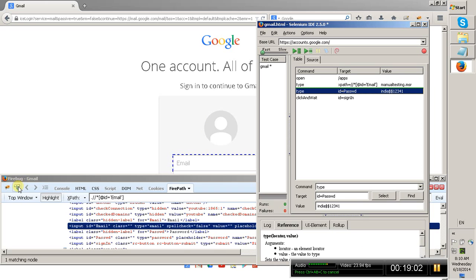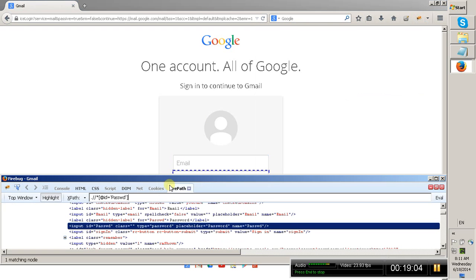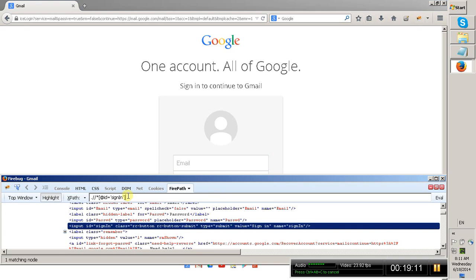Similarly, for each and every field you will have the xpath. For the password field we have this xpath, and for the sign in button this is the xpath. In this way, by using Firepath, we can calculate the xpath of a particular web element.